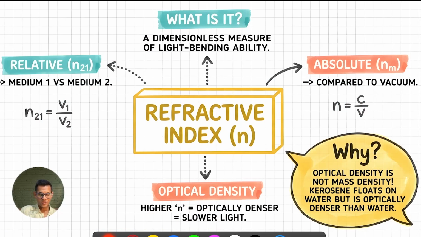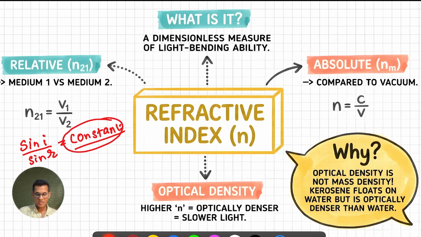In Snell's law, we saw that sin i, or the sine of the angle of incidence, to the sine of the angle of refraction is constant for a given color of light and a given pair of media. This particular constant is called the refractive index. Refractive index is given by the letter n. Since refractive index is a ratio, it does not have any unit, it will just have a value. Now, how do we calculate refractive index?